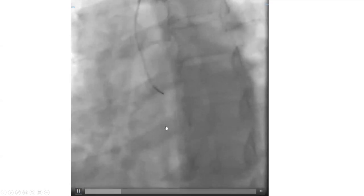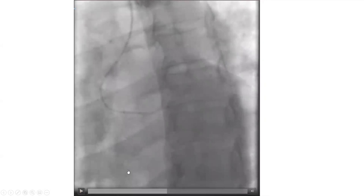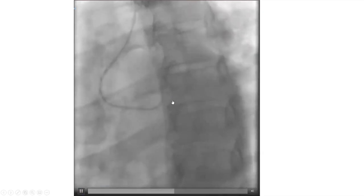It didn't engage — the catheter came around the ostium but we never got in the plane of that left coronary. So you adjust: we couldn't engage from below, so we were willing to take a risk of engaging from above, despite the difficulty. We tried from below, it didn't work; we tried from above, and vice versa. Eventually we decided to try from above, and it worked — we pulled with a clock maneuver and it jumped in. Most often clockwise is the one that works, but it's not universal.